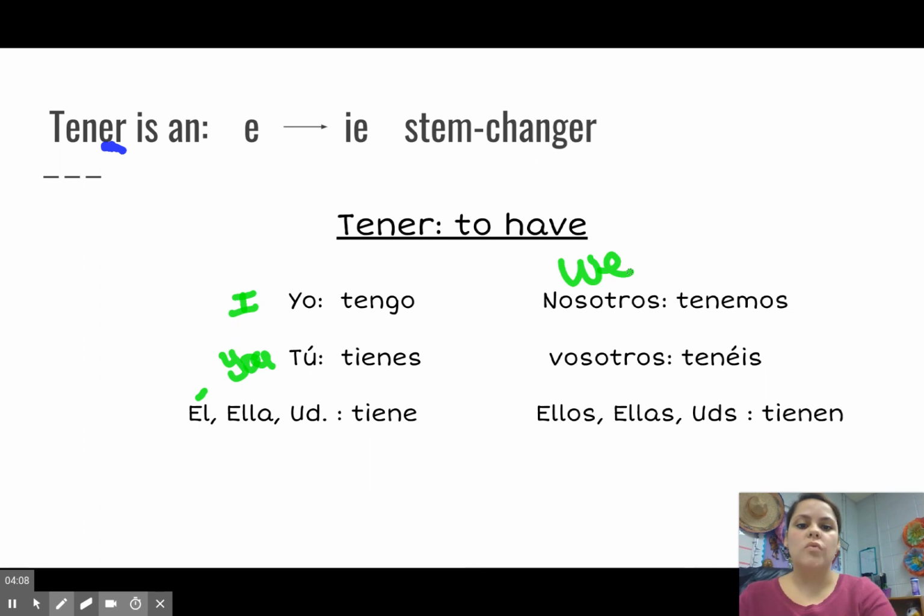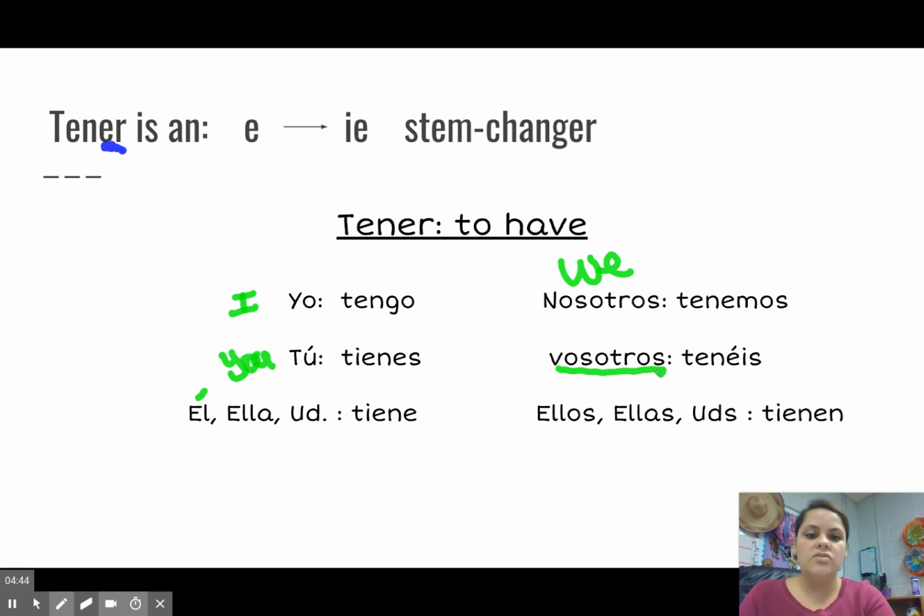Then you have this vosotros form, which is second person plural. So it's saying you all. All right, so you is singular. You're talking directly to someone. So this is a direct conversation. But maybe you're having a direct conversation with more than one person. So you all, plural, vosotros tenéis. And remember, the vosotros form is only really used in Spain. So we have another form of you all, because, of course, if vosotros is only used in Spain, then how else would you say it anywhere else around the world? And we're going to get there. So just remember, vosotros tenéis is you all, and it is plural.